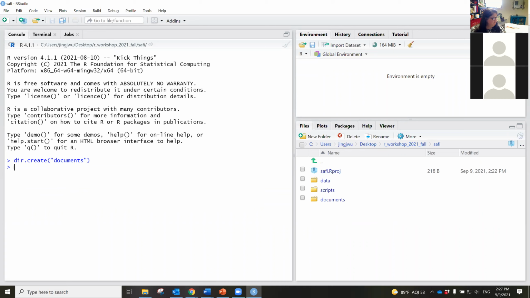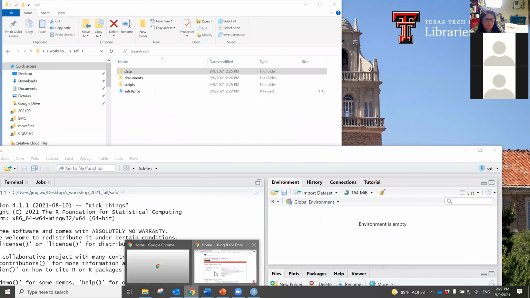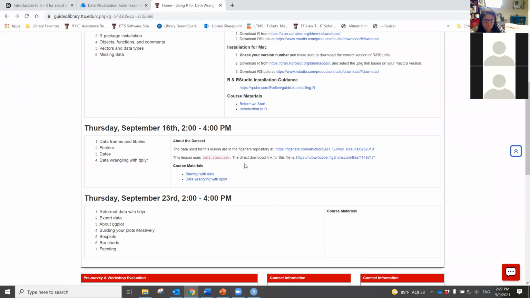And the data file we're going to use through the next two sessions is from a website, Figshare. So you can see the location of the data we're going to use. It is on Figshare, and this is the URL.